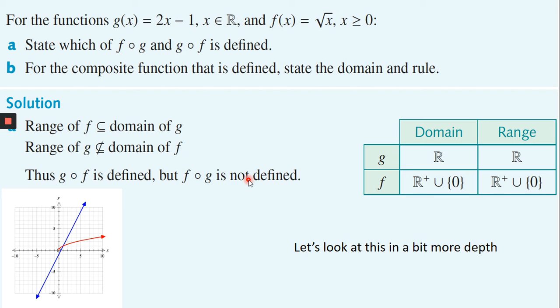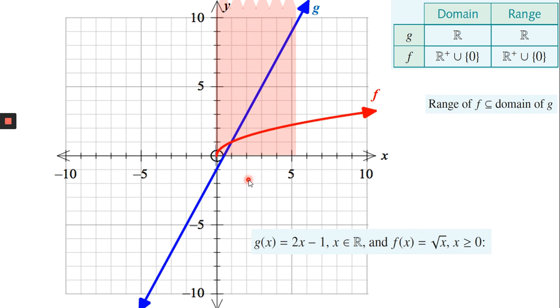So we're going to look at an example in a minute. Now, in a little bit more depth. So again, this took me ages. I hope you love it. So here's the two graphs that we just had. Graphs a little bit bigger, same table. So we can see here the range of f. So this is f, here's a function f. The range of f is all of this, isn't it? So the range of f is just all positive numbers, including 0.